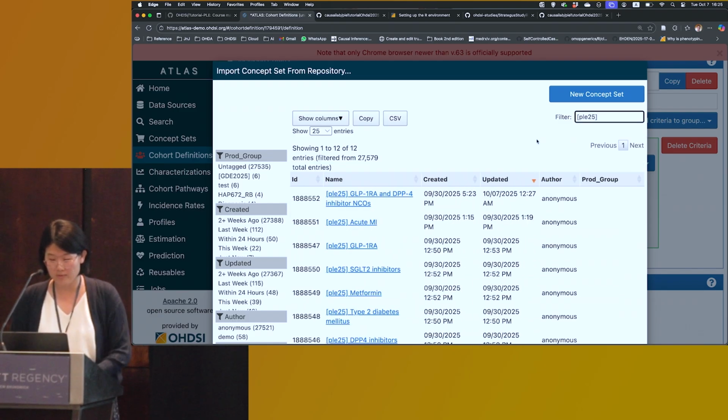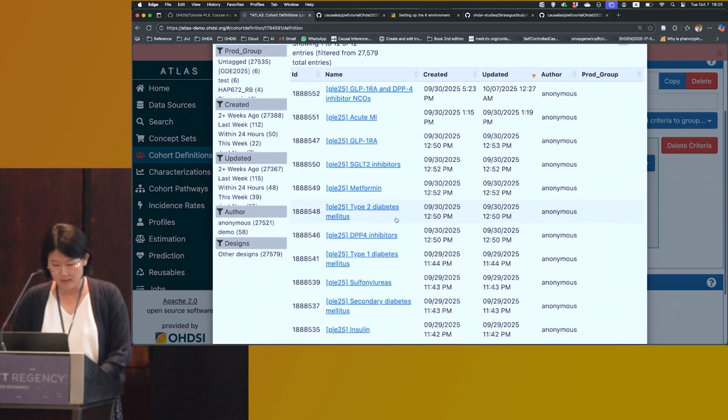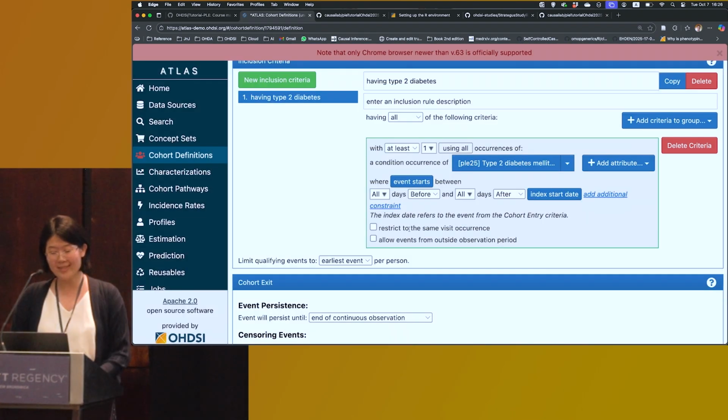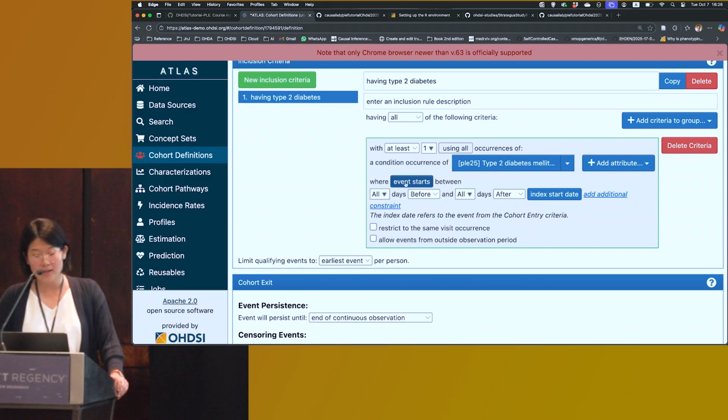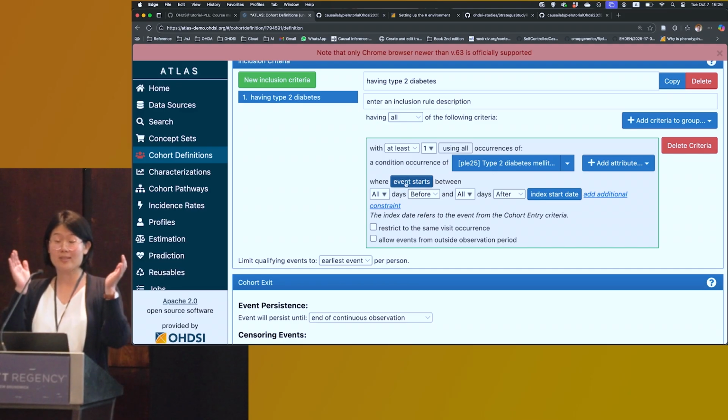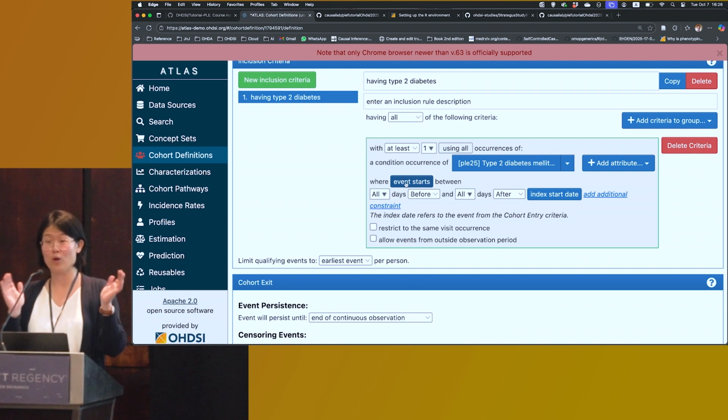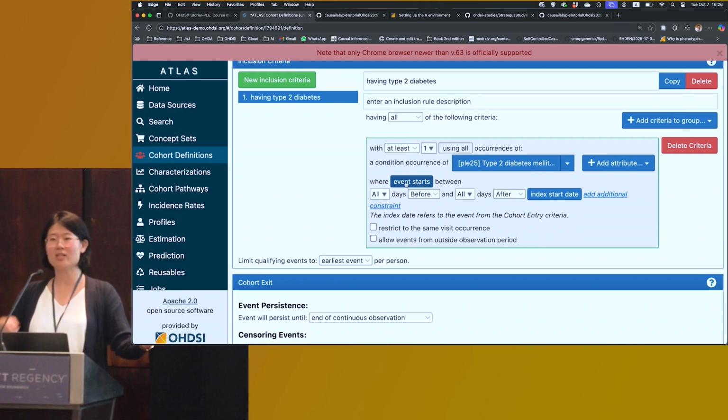To help me find my concept sets quicker, let me type in. Okay, so I find my type 2 diabetes concept set. I import it here. And where do I want this type 2 diabetes diagnosis to occur in a patient's record? It's probably better if it's prior to the treatment start date. The patient got a diagnosis of type 2 diabetes and later on was put on a GLP-1 drug. That's often what we do. If you say it's okay if it's 30 days after, I'm not going to argue with you, but usually these inclusion criteria are pre-treatment.